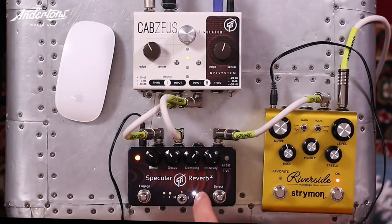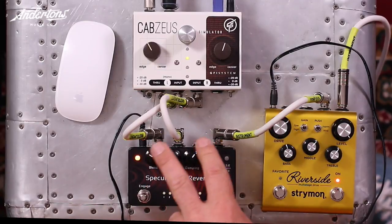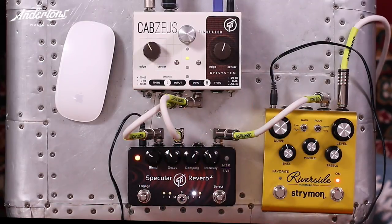Just so you know, the Riverside is a mono pedal. We've gone mono out into the Specular, summed it to stereo. In a nutshell, we've gone two outs into two ins. So we can give you two microphone sounds, stereo, all the rest of it, because this box has left and right inputs. So you can have two different cabs, correct? Yes, you can.